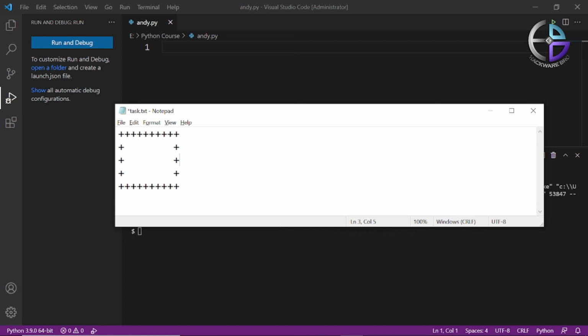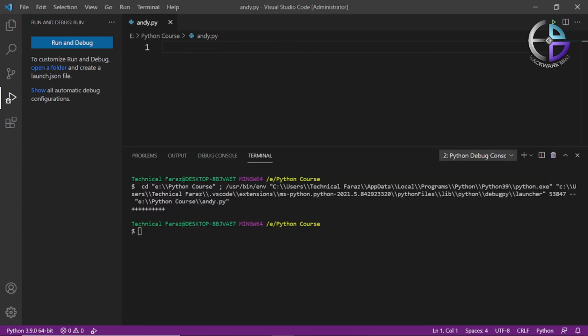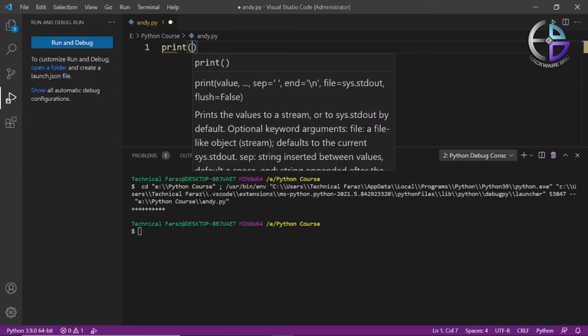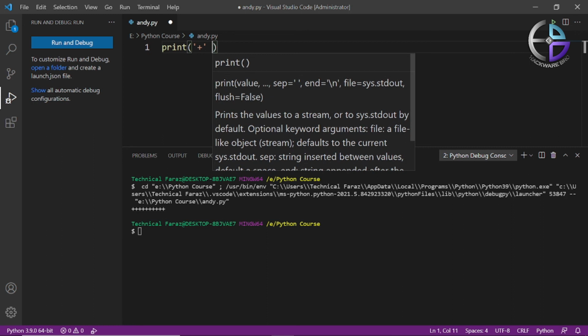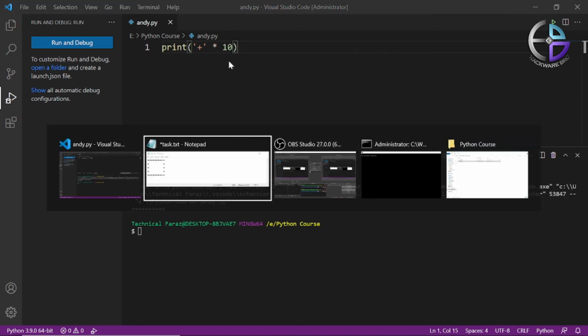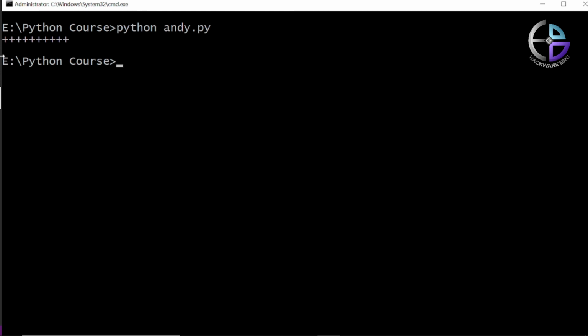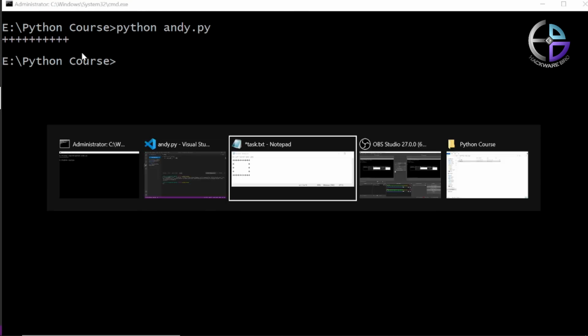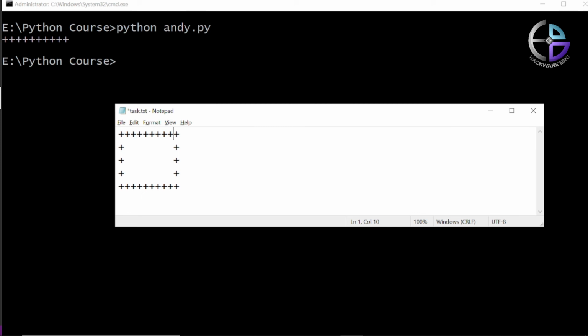First of all, we have to count the number of characters here, meaning the number of plus signs. Here are 10 plus signs. Okay, so I have to print plus 10 times, meaning I have to multiply it by 10, and then you can see here is plus 10 times. Now you can see the repetition of these 3 lines, with the new line character. And then you can see the repetition of these spaces 8 times.